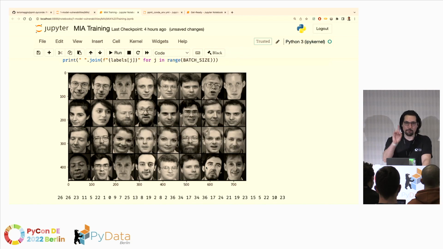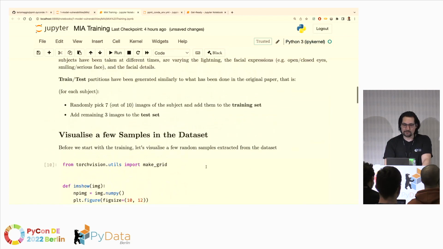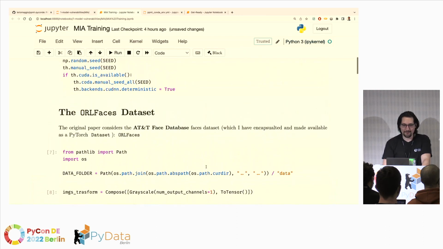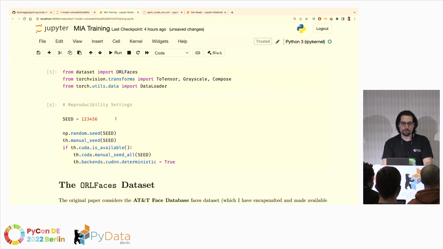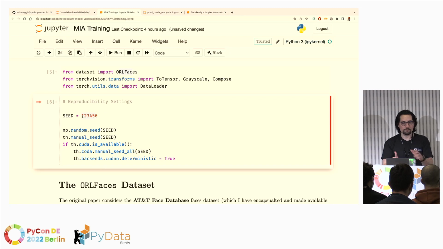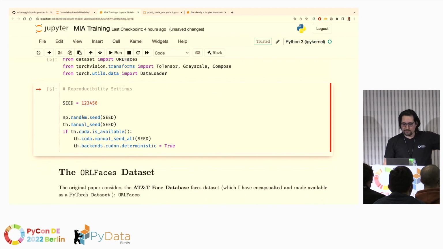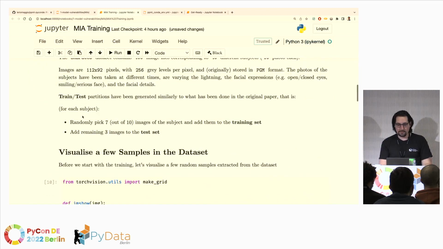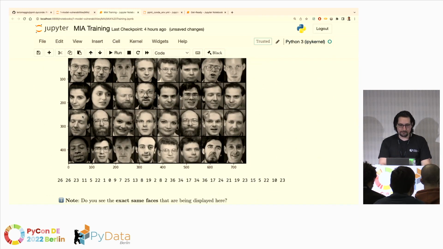This is just the side information I want to give you. Always remember to fix the seed when you're having random things, basically all the time. So if you really want to make things exactly the same, regardless of the machine, fix the seed and you'll be there. In that particular case I set the seed for NumPy and Torch, and this is the reason why, despite the shuffling, you have exactly the same faces displayed.